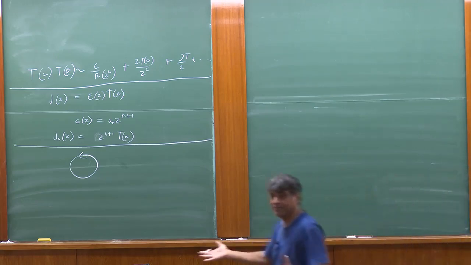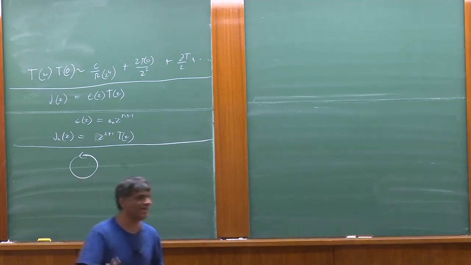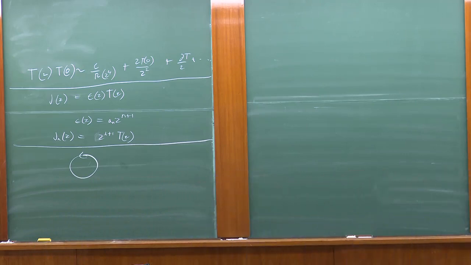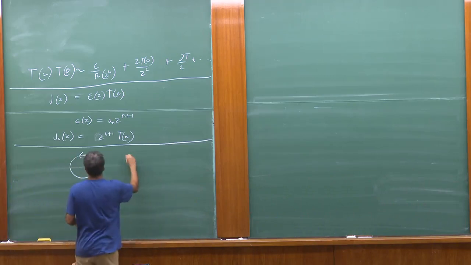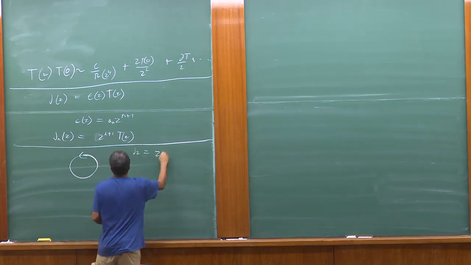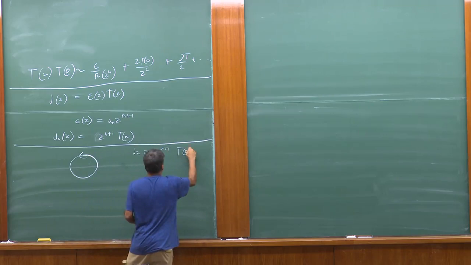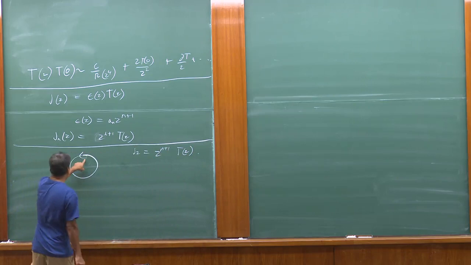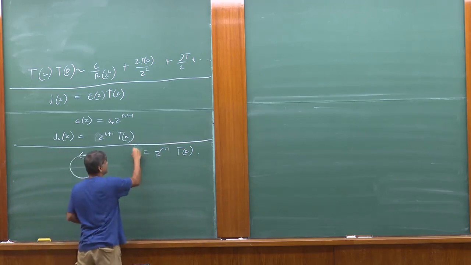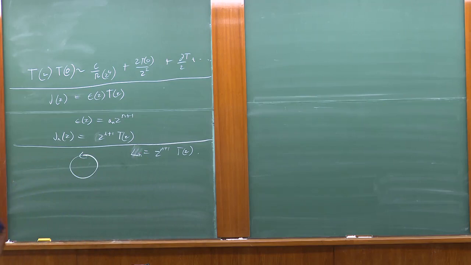In our particular example, there's no J_z bar. Our current is completely holomorphic. We have only the Z component of the current, and the Z component is holomorphic. That's why it was conserved. So, up to some 2 pi's, which we will fix to get the standard answer, our current here is simply J_z equal to Z to the power n plus 1 times T of Z. Just following usual conventions, I'll call this L_n. So L_n is Z to the power n plus 1 T_z.